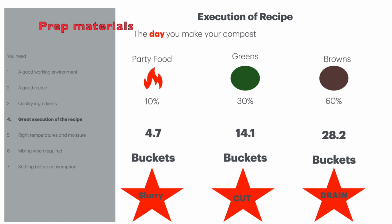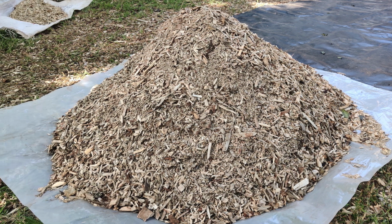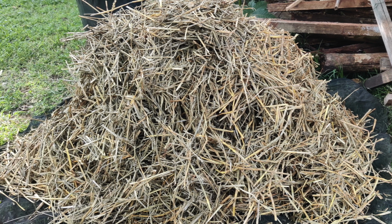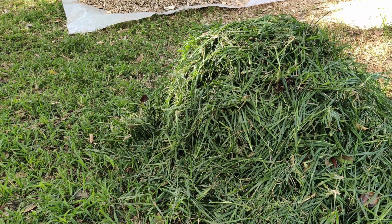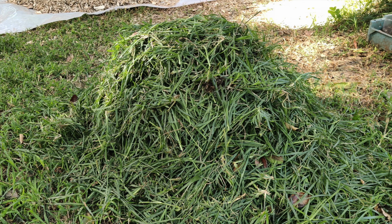On the day of making your compost, you've got 3 things to do. Try and do them in this order. Get all your dry materials out of the water and let them drain. So just put them on the grass on the side, or I put them on a plastic sheeting and let them drain. I then start getting my greens ready, either raking those up that I've cut and had naturally dried out in the field rather than in piles, or I start mowing the grass, or chopping up if I'm using maize stalks or anything, chopping them up then into smaller bits and pieces. And then take your party food and pour some water in it and bring it up to about a 50% wet, sort of like slurry.